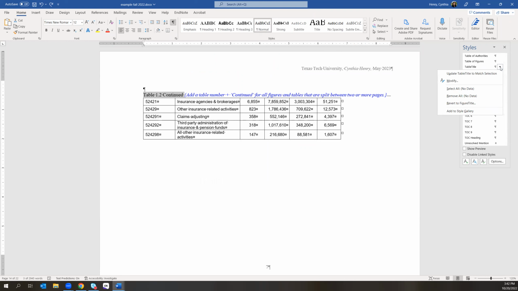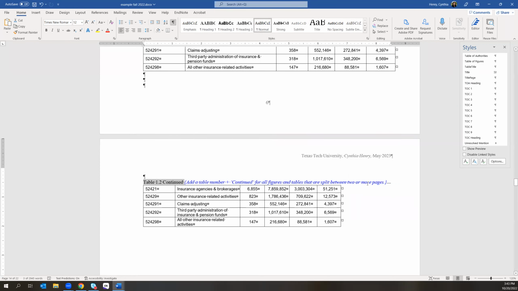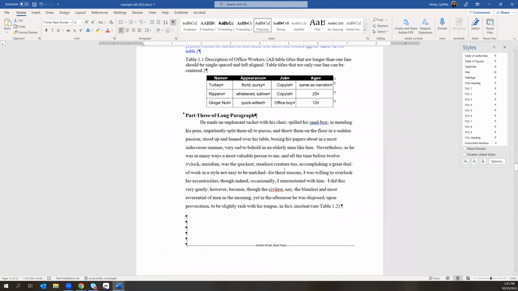Table title. I'm going to look and see why that is moving around. I think that is not what it's supposed to be. Let's see what this table says.